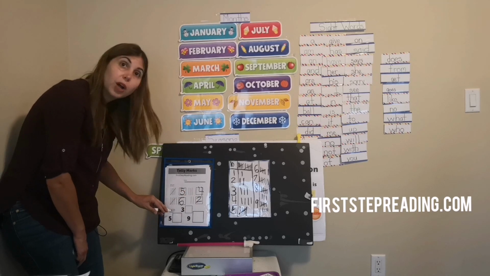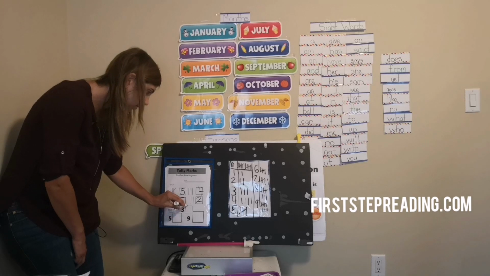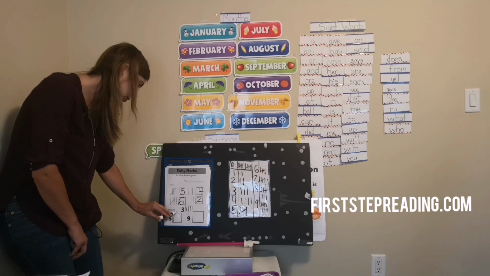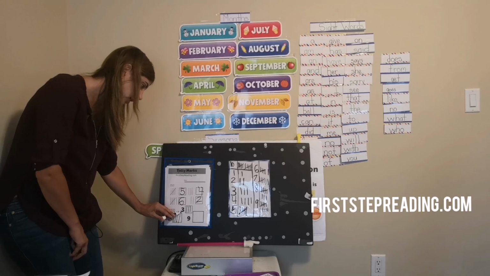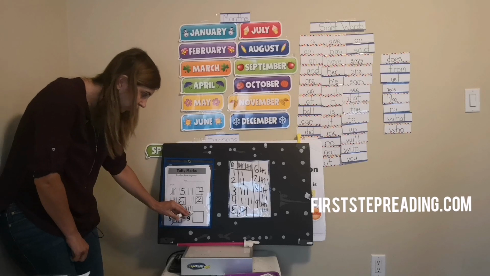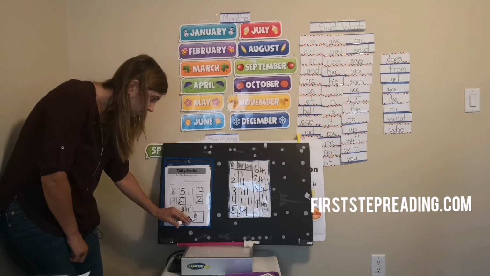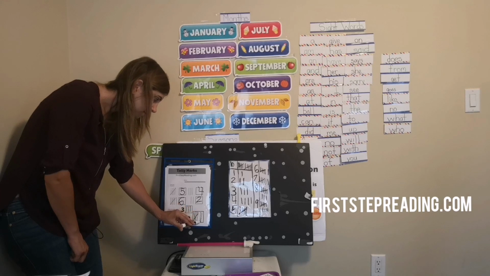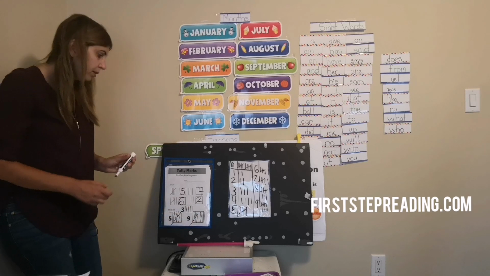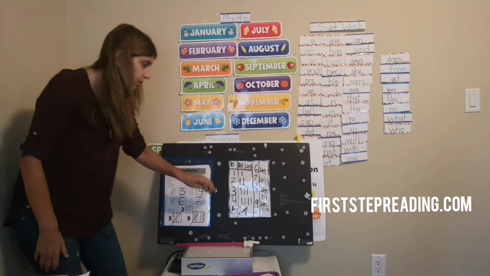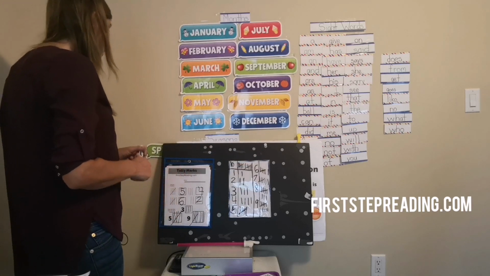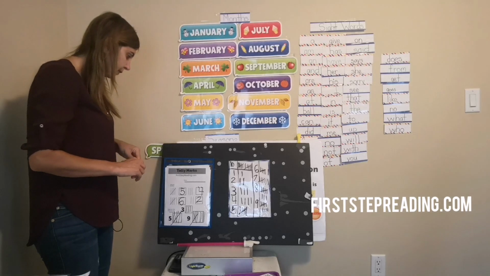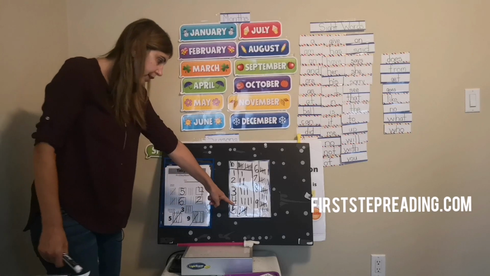Now this one I need to draw the tally marks. So it says draw 3, 1, 2, 3. Draw 5, 1, 2, 3, 4, cross at 5. Draw 9. 1, 2, 3, 4, 5, 6, 7, 8, 9. Okay? Now practice your tally marks. It helps if you count each one as you're writing it. Okay? Remember to cross at 5.